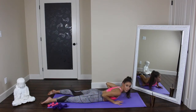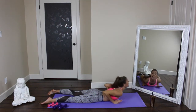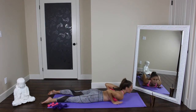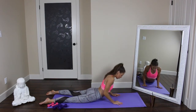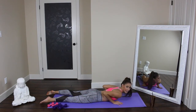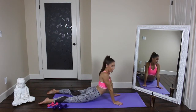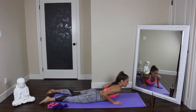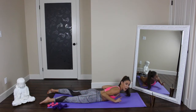We don't wanna use our back. This is not a back exercise. You can make it a back exercise, maybe on your back day, okay? Otherwise, we're just using those arms. We're pressing up and using those arms, not the back, resisting back down, okay, guys? Using those triceps, it's gonna burn like crazy. If you don't feel comfortable with that back coming all the way up, or your body just won't allow you, you're not flexible enough, just come up to here. Just come up, press here and here, but don't use your back. Use those arms, common mistake.